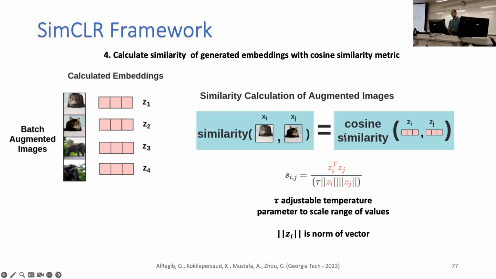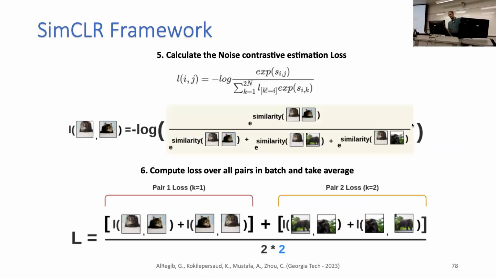What is being used, and so far is really the most effective one, is cosine similarity. And we have seen this before in the semester. So cosine similarity will tell you how similar these images are in the representation space, in the embedding space, right? And then once you have that, you have what we refer to as the contrastive loss function.